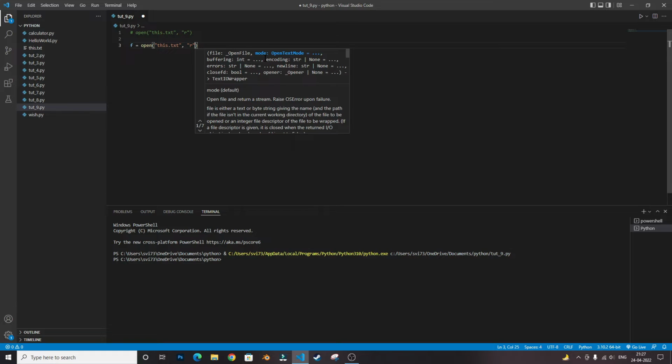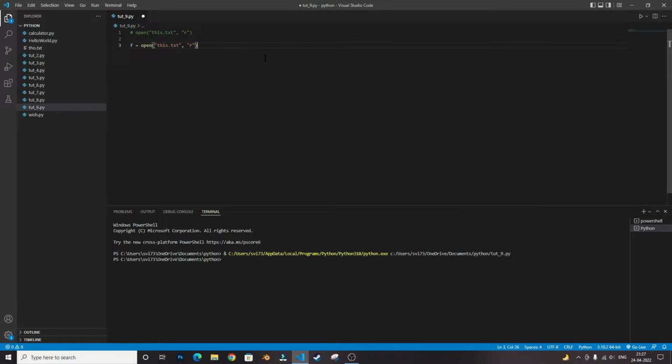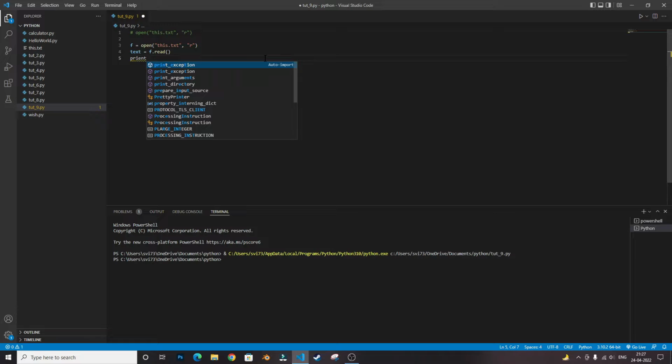Now we are going to make another variable called text, text equals f.read. This is another function which reads its content. We just type in read, and then we print the text.